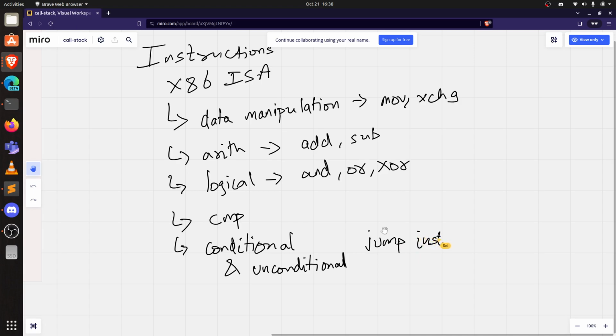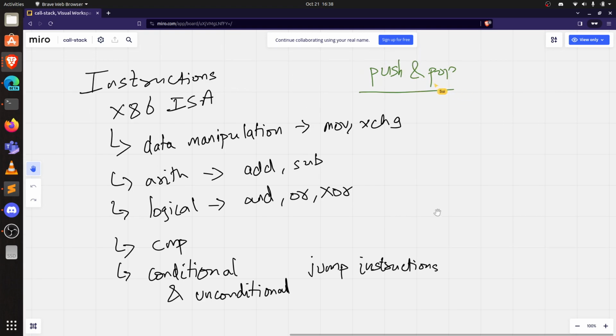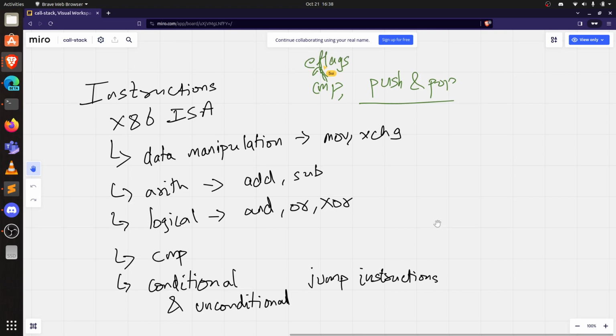So these are the set of instructions that we looked at in yesterday's lecture, and we looked at some special instructions like push and pop. Why was compare special? It uses an implicit operand, which is the EFLAGS register, which it sets based on the comparison result.